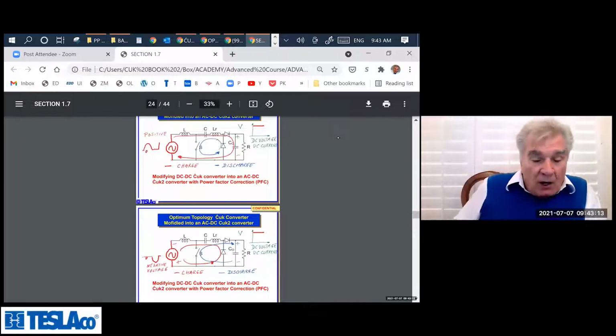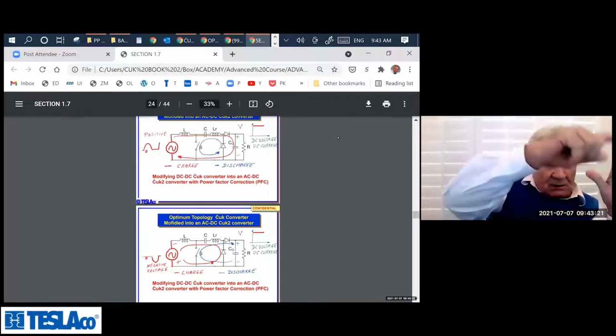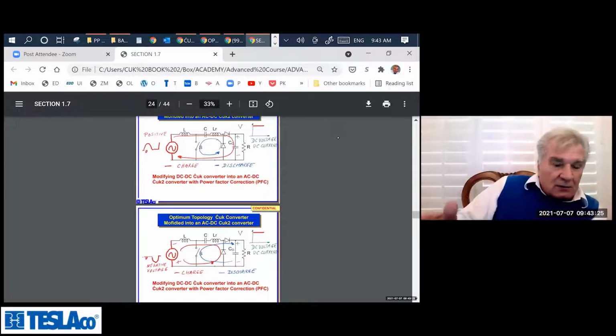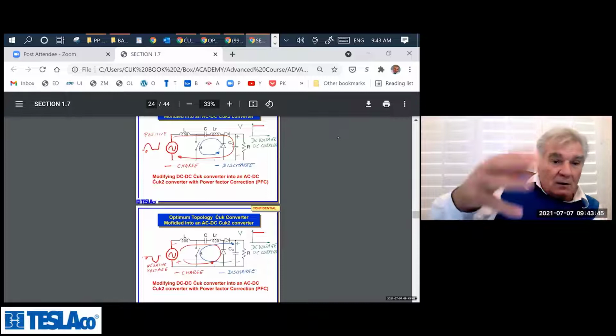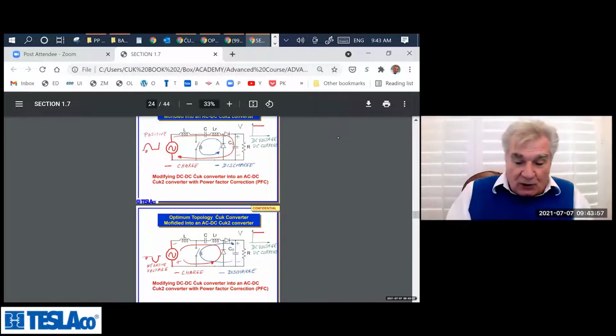So now you can say, oh, for a positive cycle, this capacitor, with the 60 hertz sine wave, changes to the output voltage. Does it matter? No, this capacitor is allowed to do whatever is dictated by the rest of the circuit. So during that zero transition, when the sine wave changes from positive cycle to negative cycle, this capacitor will change polarity, and not only polarity, but it will change also voltage. This was zero voltage and the other one will be DC. But it's inside the converter. The converter doesn't see how the output is actually doing what it's supposed to do.